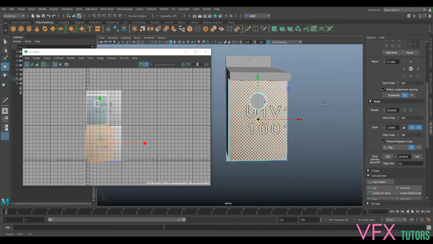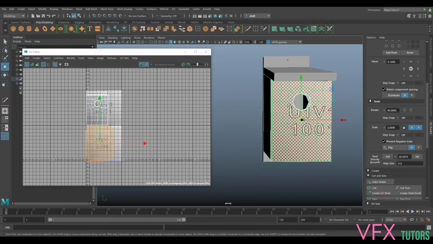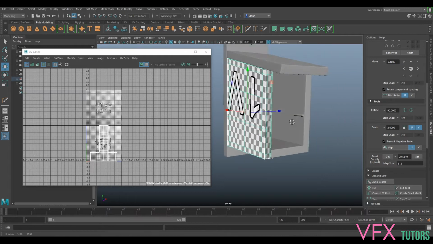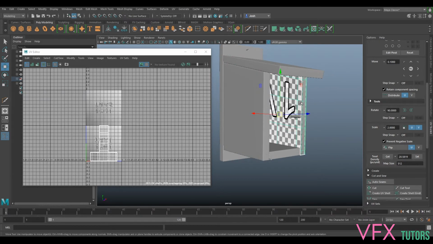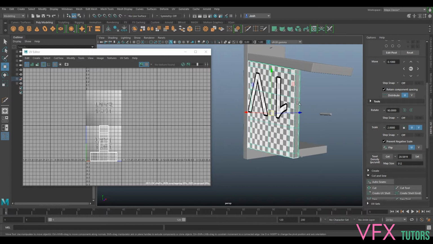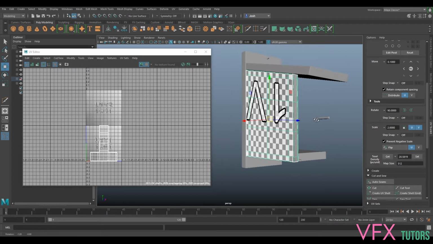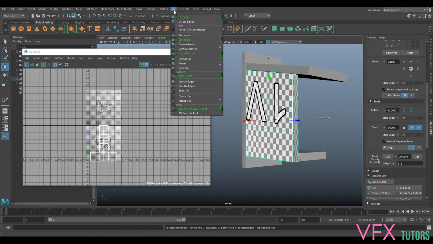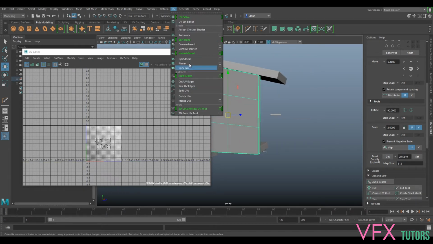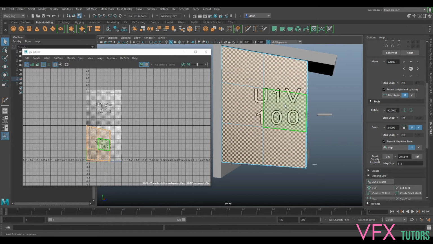So now we're just going to work around. And what I can do whilst I'm doing this, I can just hide it as I go along. And you know what? We can delete that because we're just going to do that and duplicate it. So same again, UV, delete UVs, select it, and go UV camera based.